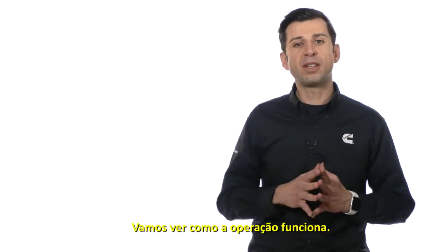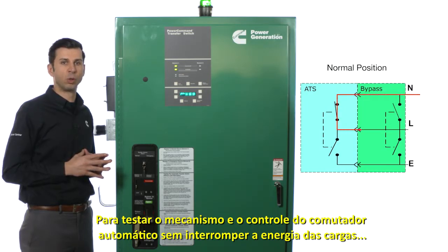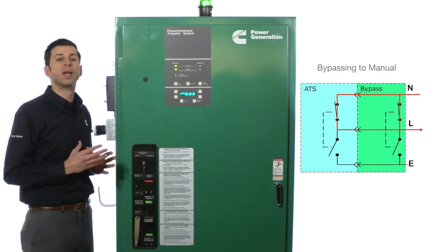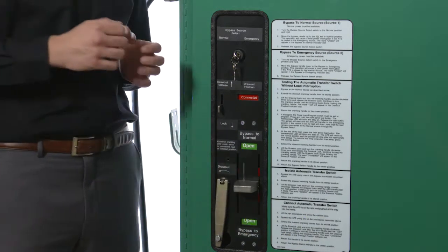Let's demonstrate this operation. Let's say we want to test the automatic transfer switch mechanism and control without disrupting power to the loads. The first step is to bypass to the available source. It is a two-step action. Turn the key and move the handle at the same time.